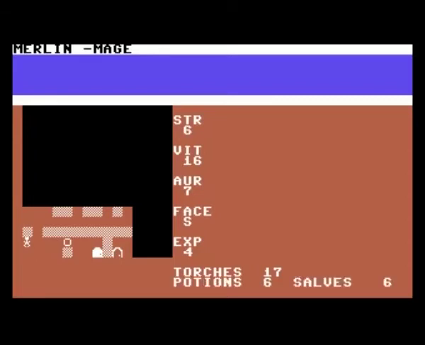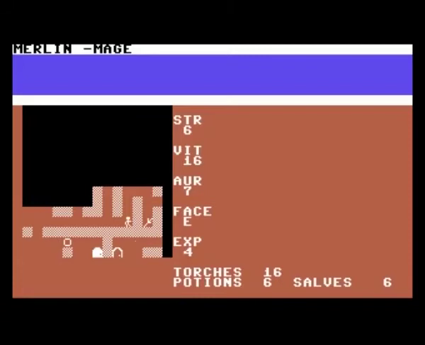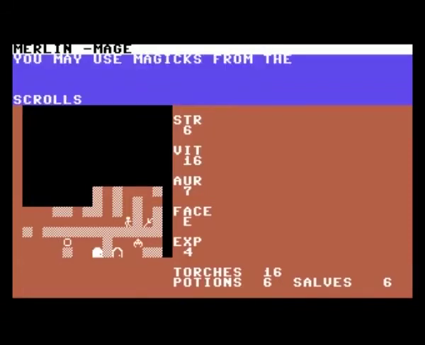I believe this brown is in fact Commodore red, but I'm not quite sure. It's certainly rather brown for a red. I've now nicely healed up. And let's go exploring. What do we have over here? Let's reveal some more. Oh, there's a torch there. That'll be nice. And a monster, which I think is a ghost, I believe. Fortunately, I have the super zap and magic and can go through walls, which is very handy because it's magic, isn't it?